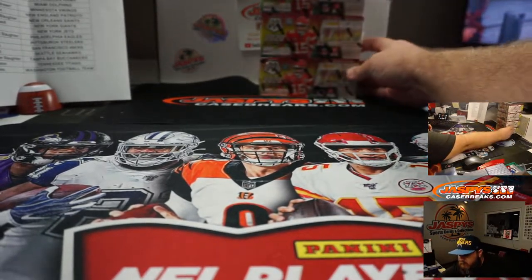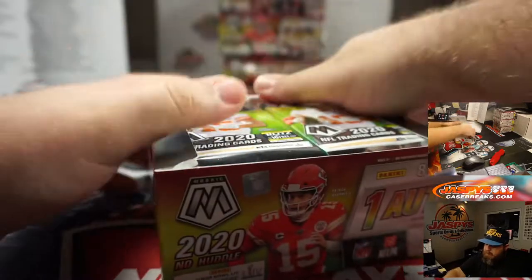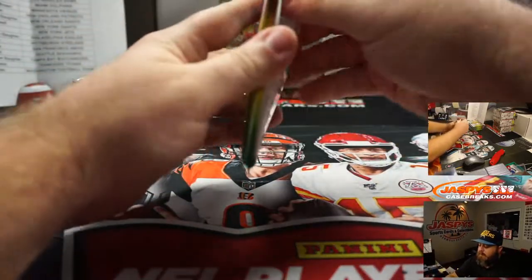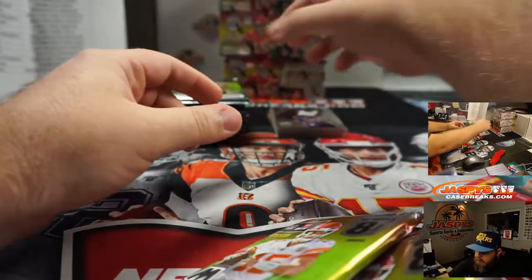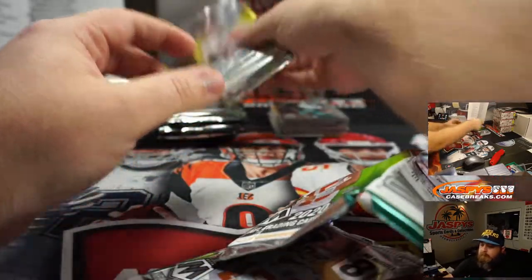Cool. So here's the four boxes we're going to be doing here. Good luck, everyone. Let's find some nice stuff. On release day, No Huddle. It's got the No Huddle parallels, a little disco, nice flare. Rookie photo variations, where they're in their college jerseys, surprisingly. Did we already hit a gold? Yeah. Is that a gold? Well, that's a gold. That should be out of 10. Now let's find out who it is.